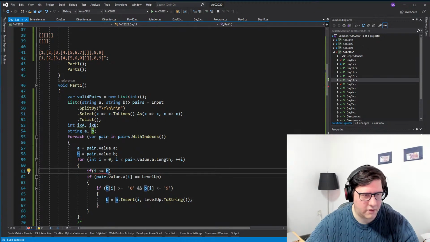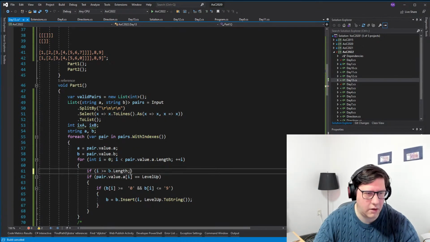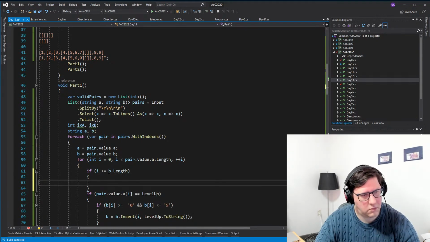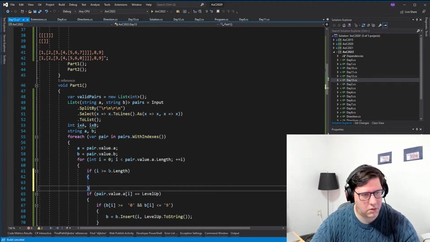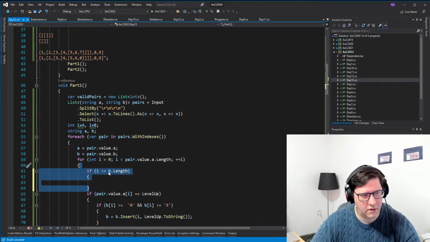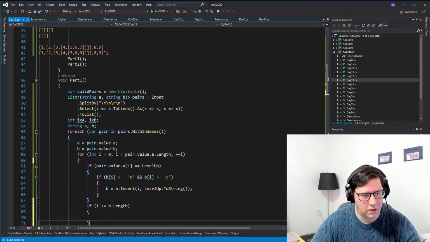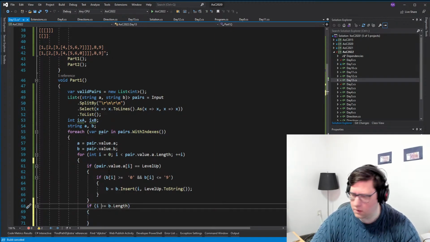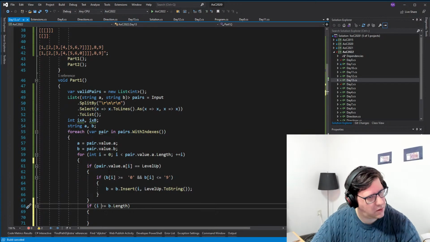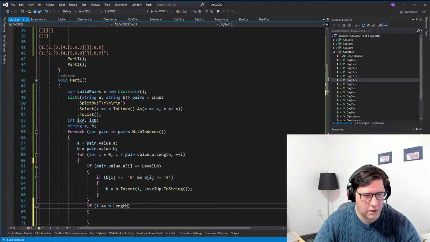Oh, not built. B dot length. Is that an issue? We need to do that here in the end. If I equals b length minus 1, break.